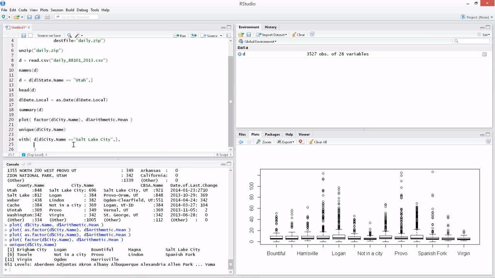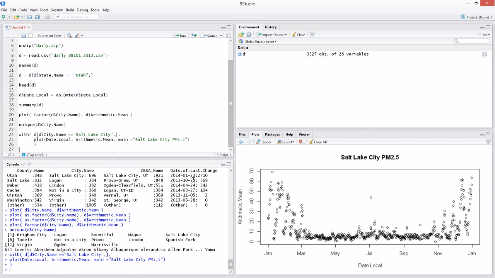With just that subset of data set, I'm going to plot it over time. Here for the year 2013, we can see the PM 2.5 levels for Salt Lake City.